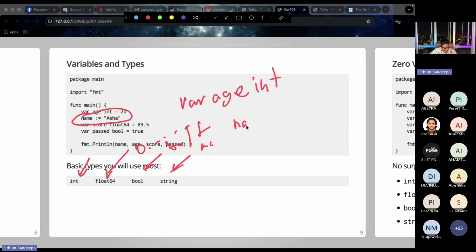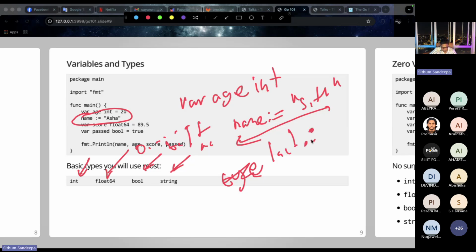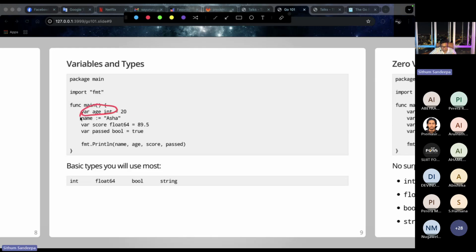We have two ways to declare variables. One is var, name of the variable, and type. Or you can simply declare it this way, just whatever name you want. Let's say maybe a label. We can just write the name, then colon equal, and then whatever you want. Simple, right? Nothing fancy. This type or this shape, these are the only two ways.